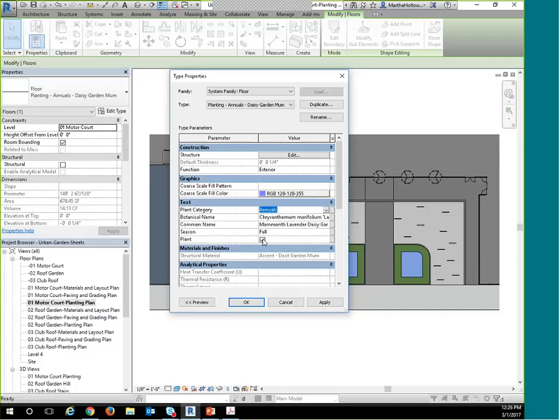And once again, when you are putting information into Revit, one of the things you want to be able to do is gather the right information and filter it. By creating this additional parameter for whether a floor is a plant, we can now say, I want to see all floors that are plants, and I don't want to see floors that are not plants.